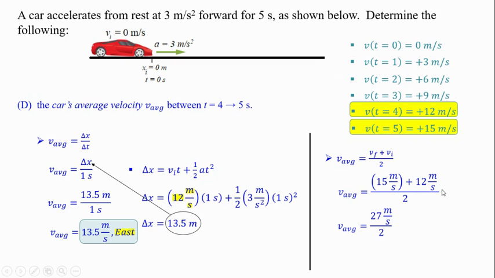And if you do that correctly, you get 27 meters per second over 2. And 2 is just part of the function. That's how you find averages, you know, when the change is a constant rate. All right, so therefore 27 divided by 2 reduces down to the same value of 13.5 meters per second. And there's the direction for you in yellow because it asks for average velocity.